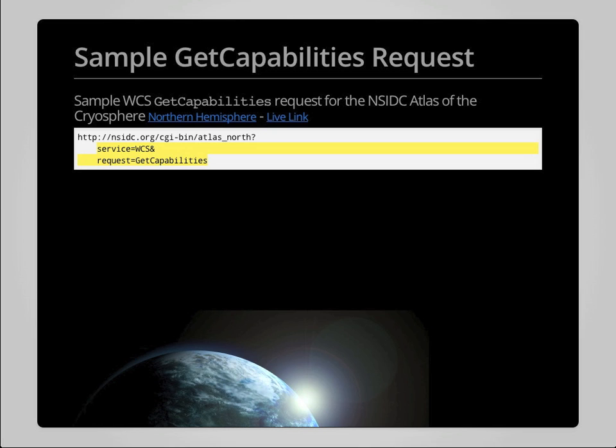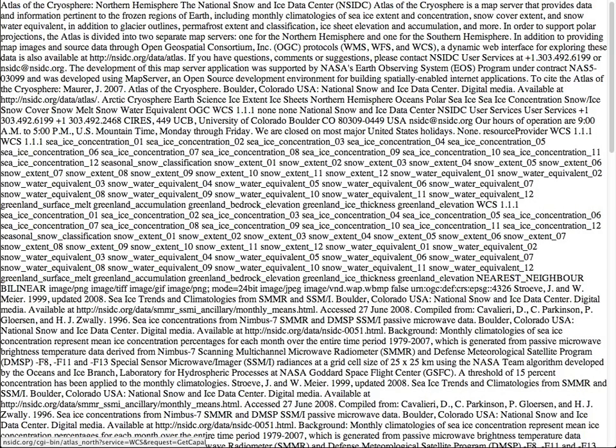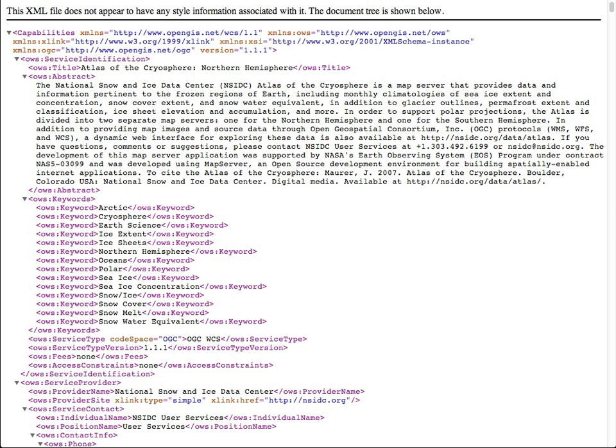With this simple get capabilities request, you will then receive an XML document that defines the service metadata for that particular service, which hopefully by now is starting to look fairly familiar.